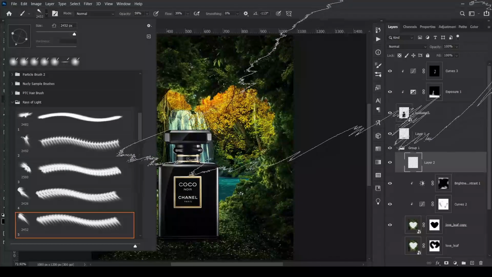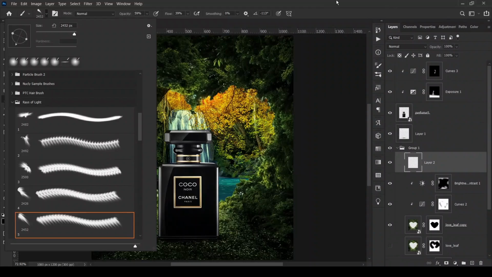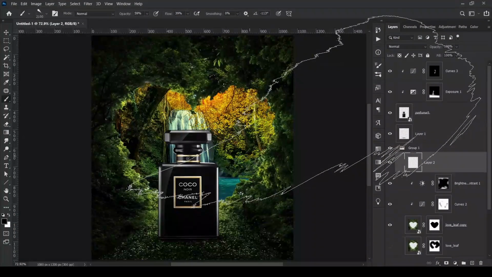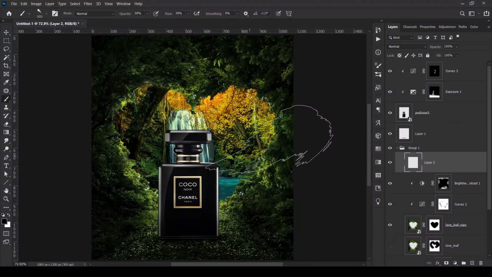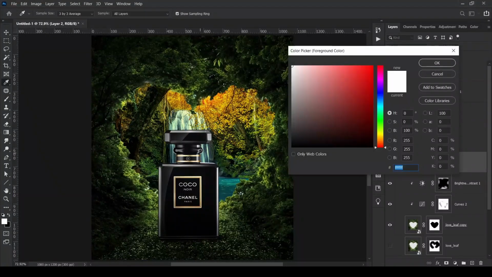So I'm going to change the color of this to a light yellow, or a golden yellow color. I want to grab my slider just above this and select that yellow color. I'm going to put my fill opacity back to 100 and put the blending mode on screen.